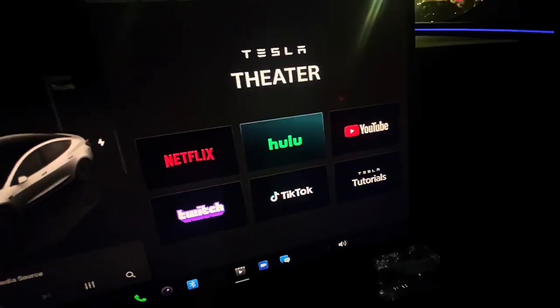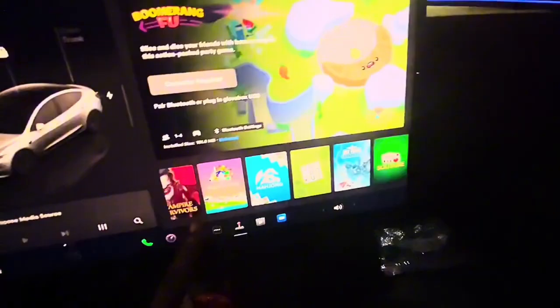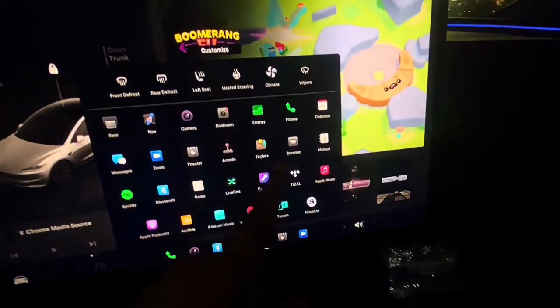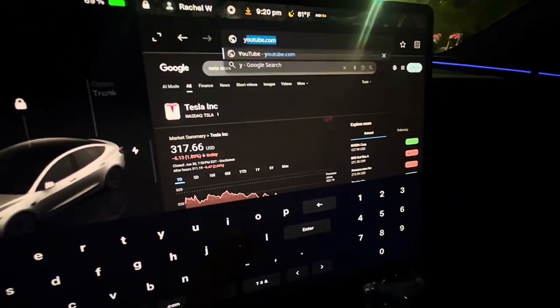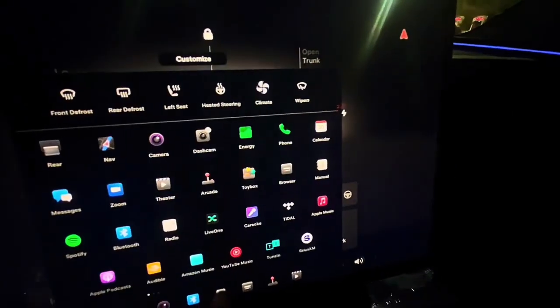They also have Arcade, which is the games that you can play. So they have like Solitaire and other types of games. I'm not going to lie, I played every single game on here just to try them out, because some of them games I have never heard of before. But they also have their own browser. It's called Tesla Browser. So you can literally type in anything. It works anywhere. You can even do this while you're driving. So I usually watch Zeus on here, because you can literally just type in Zeus and watch it from the browser, which is so live. I love that my car has its own internet, so I don't even need a phone at this point.